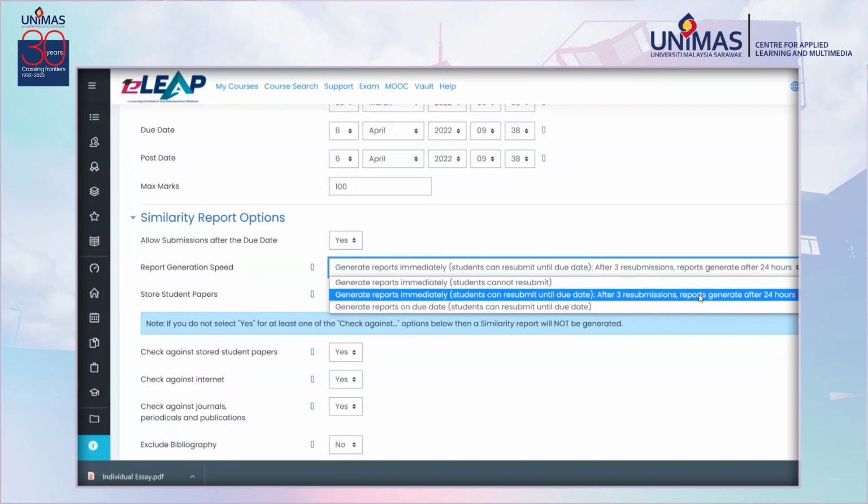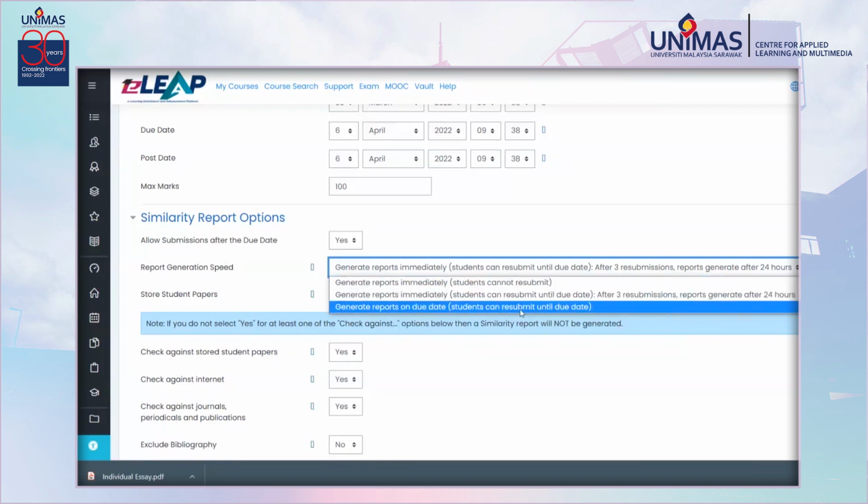So if we follow the rule of the 24 hours tu kan, after 3 kali kan, that means mungkin dia akan dapat lepas 36 after 3 days. Maybe lah, okay. But I normally tell my student, if you see it pending, don't panic, because this is the condition of Turnitin. After 3 resubmissions, your subsequent report will come out after 24 hours.